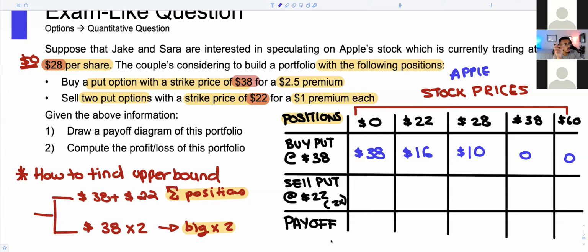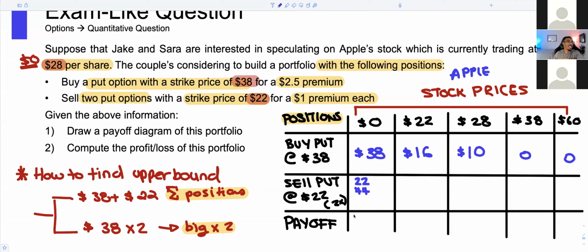If we have a put at 22 bucks and the price on the market is $0, that means that we could sell at $22 while the price on the market is $0. What would be your total payoff? It would be 22 bucks. Now we have two puts, so it would be 44 bucks. However, we don't have those puts anymore. We sold them. We lost the opportunity to make that money. It's no longer ours. So our potential payoff is gone.